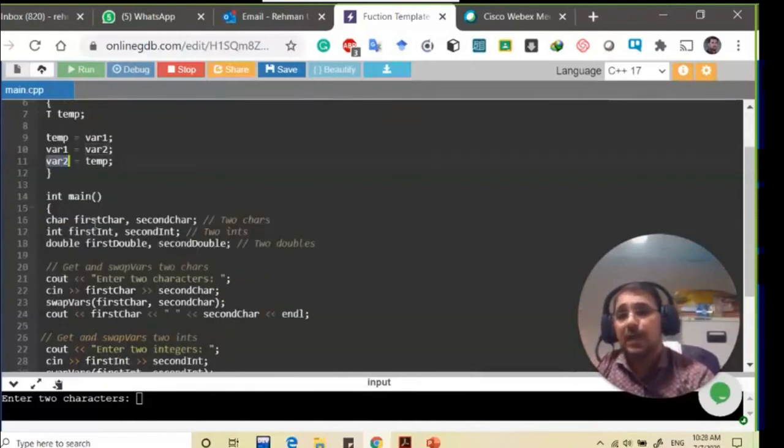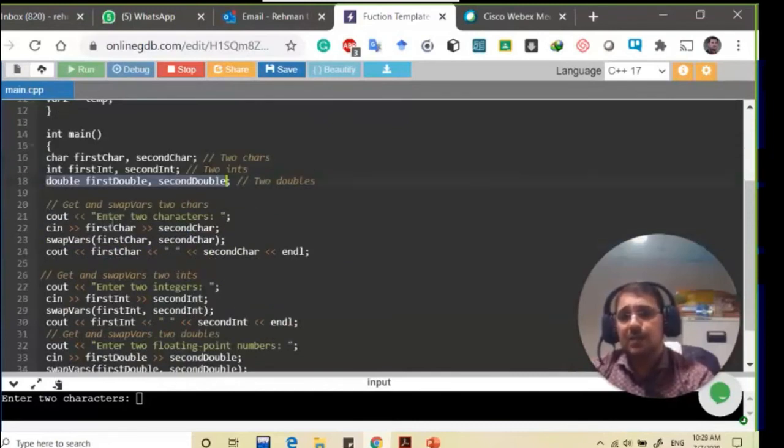Okay, so here you see we are creating two variables of type character, first character and second character, and again two integers and two doubles. When we call this function, enter first two characters, so we will enter the two characters, and we are calling the function with character arguments.